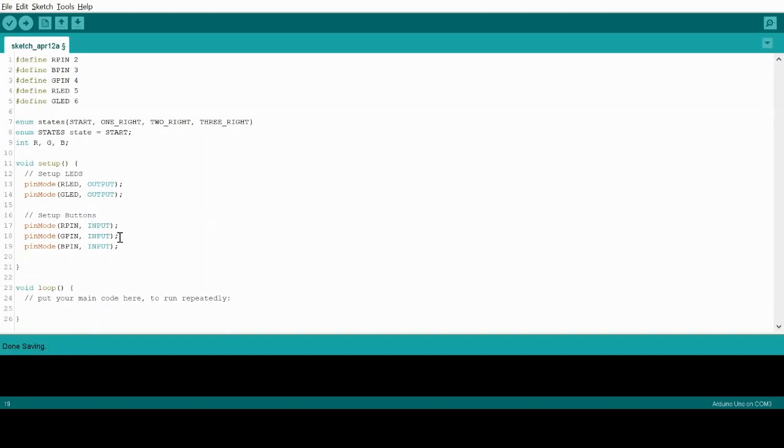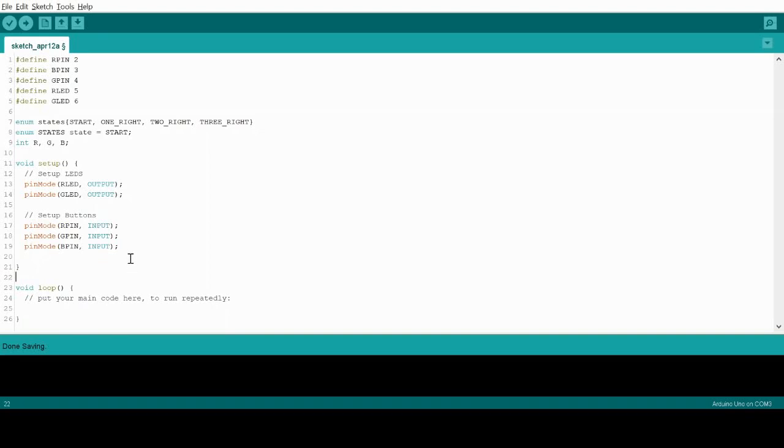But you'll want to make sure that you set up the pins that your buttons are connected to as inputs. So what happens is you press the button, a connection happens, and it sends a voltage into one of those pins. When that voltage is read as high, as a level high, then we're going to do something. I will get to that in the loop.